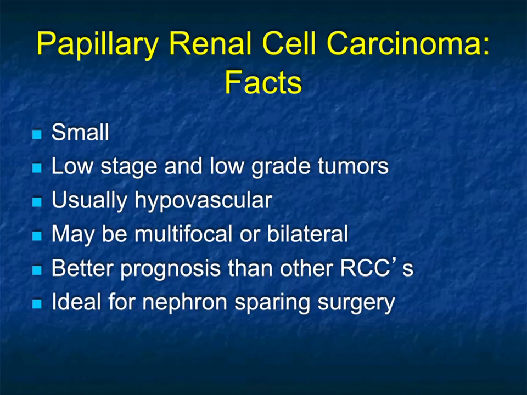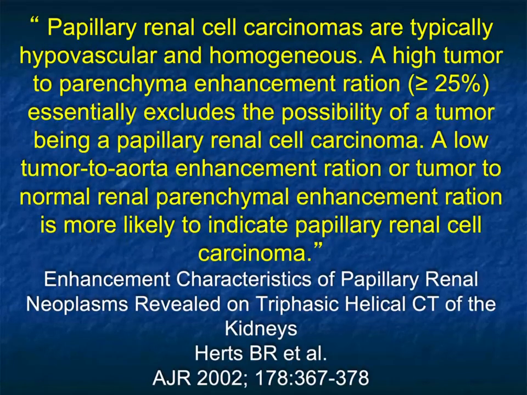If a lesion is at the periphery of the kidney, lower edge, you're going to do a partial nephrectomy regardless. But if a lesion is more central, if you believe it's a papillary, you're more likely to do a partial. If it's a clear cell, you're a little bit concerned about margins. And so helping you make decisions becomes very, very important.